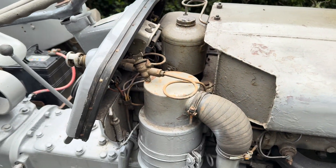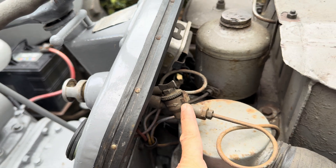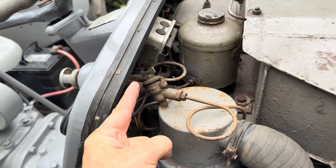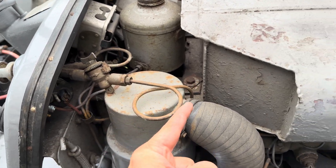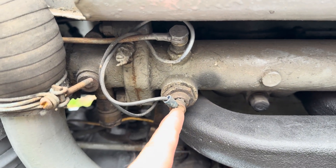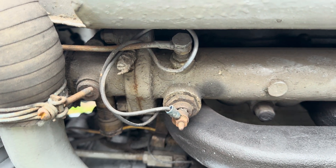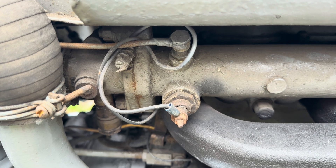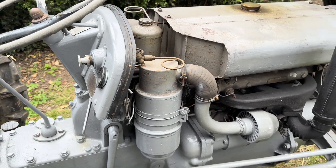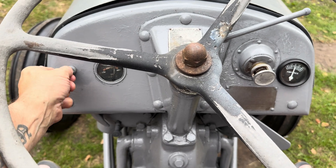It's quite a clever system — actually very simple in its making. You've got a plunger here acting as a pump. As long as you've got some diesel in this tank and the tap is open, it pumps a very fine mist of diesel in there. At the same time you pull on that little button, which heats the plug, and it helps it fire up in the colder months. Simple little system but very effective.